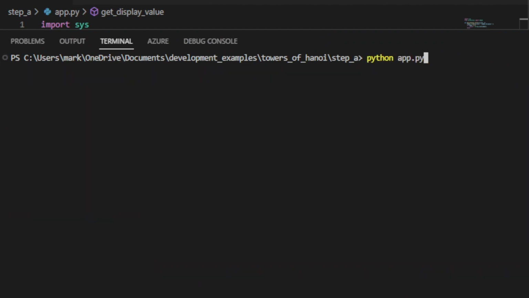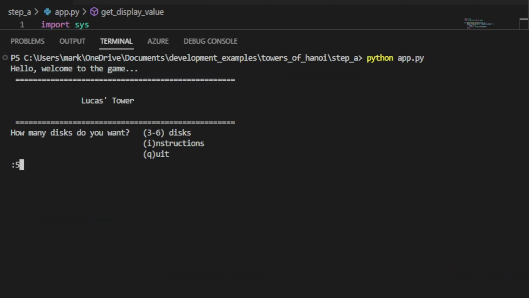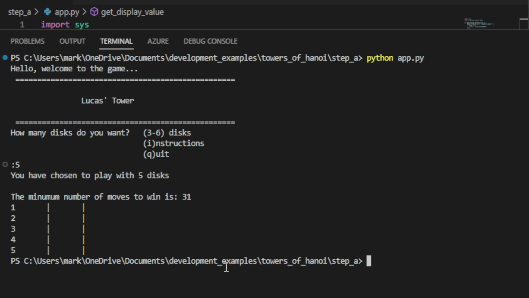All right, and then we run it again. 5, there you go. So we have our tower, our initialized gameplay, 5 disks, minimum number of moves to win is 31, and we have our disk 1, 2, 3, 4, 5, and none, and none.